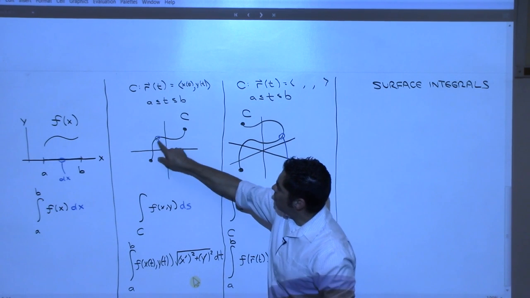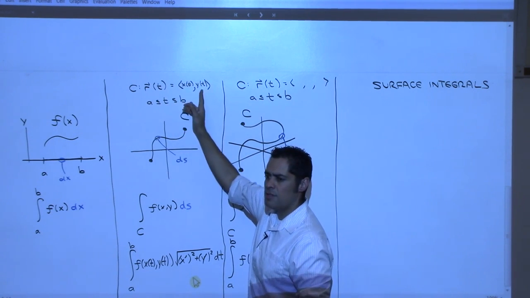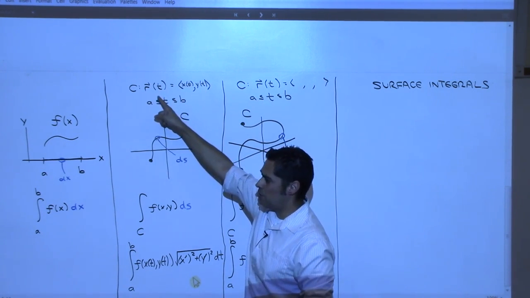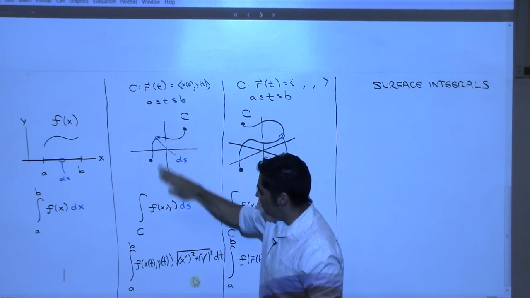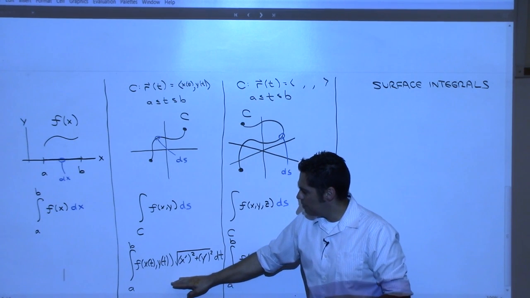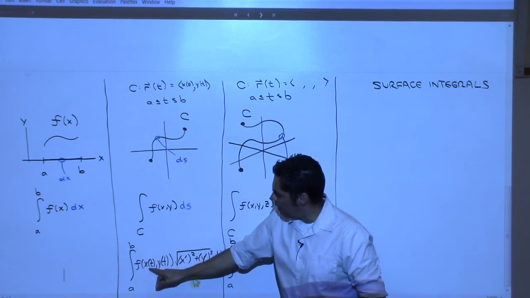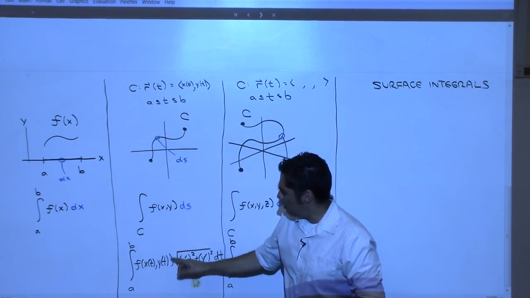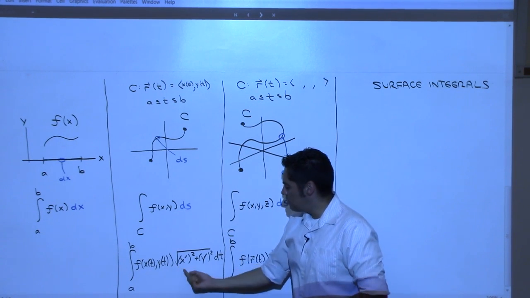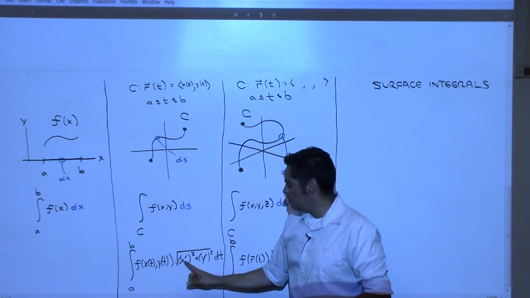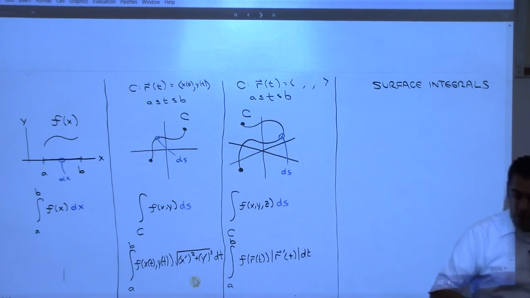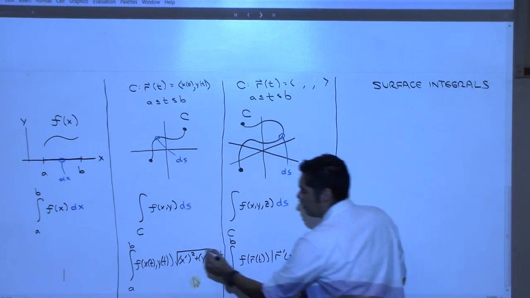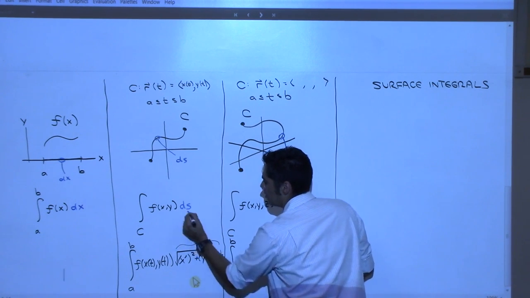And what we did to draw the curve is we came up with parametric equations, which we drew with a vector function, r of t. We put restrictions on t, and then this integral turned into this. So the x gets replaced with the x function, the y gets replaced with the y function, and then this right here, the square root of the sum of the derivatives squared, right, is just the arc length. So this right here is just ds, right?